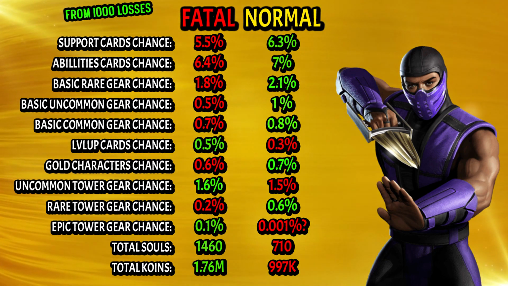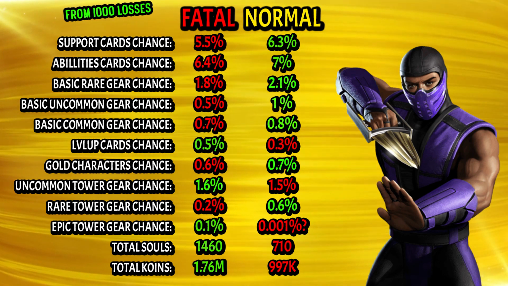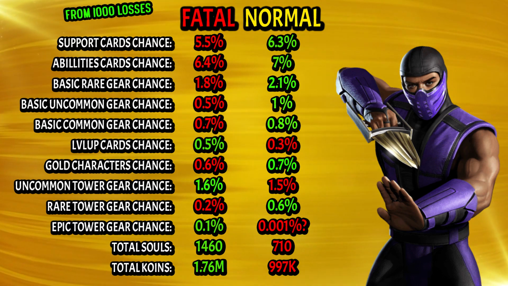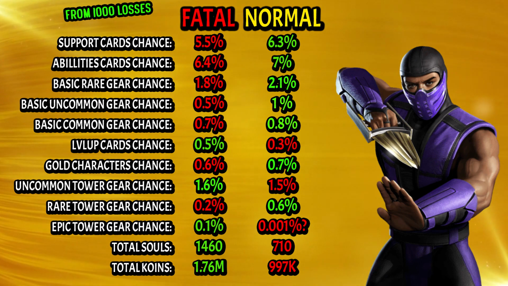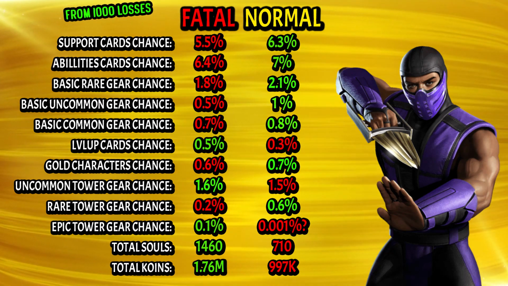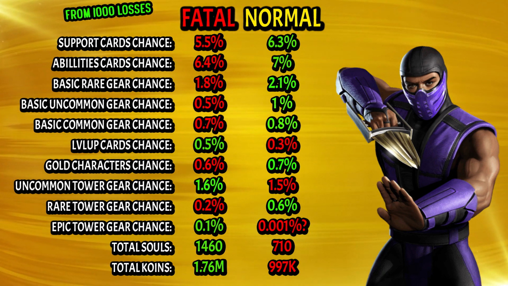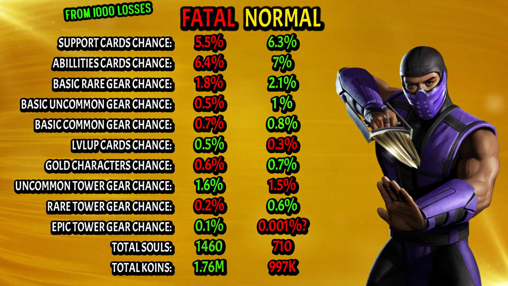Now, I'm pretty sure nobody cares about level up cards, common and uncommon gear. For uncommon tower gear, the chances are pretty much identical, 15 against 16 pieces. But for the rare tower gear, we got 6 out of normal and 2 out of the fatal. It still blows my mind. That's incredible. So yeah, this is pretty much all the numbers.